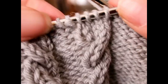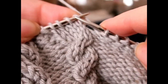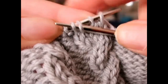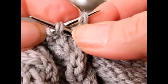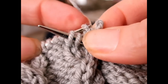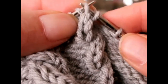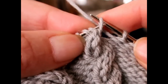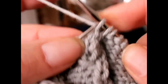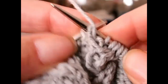So this is the two-by-two going towards the right. You do the same thing — you reach over the ones that are going in the back, which is these two. Pick up those two stitches. I've got them both on the needle. And this time you try to pinch both. Sometimes it twists just a little. You pick them up in the back and you bring those front ones to the front, just like that. And then knit all four. You're really just rearranging them without using that cable needle.